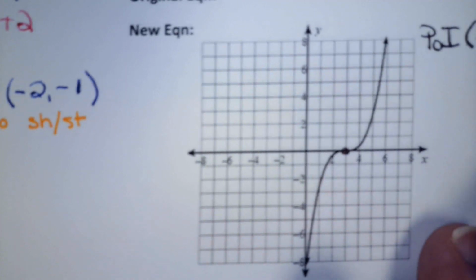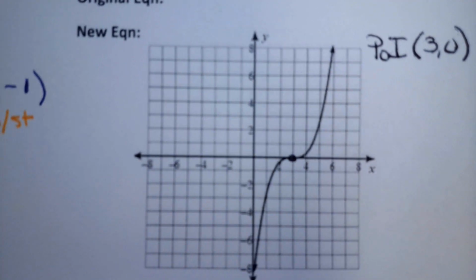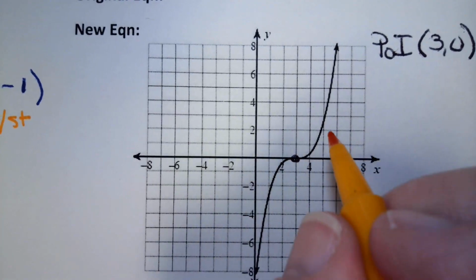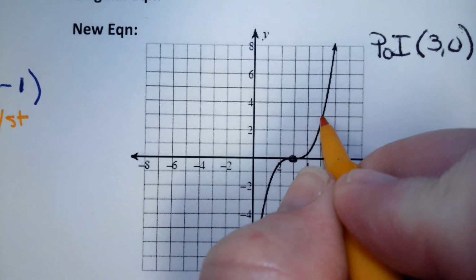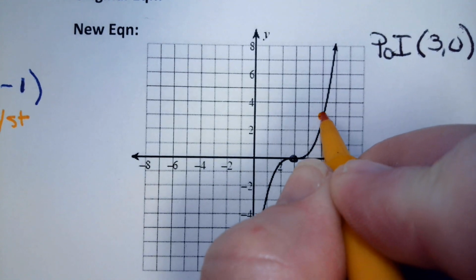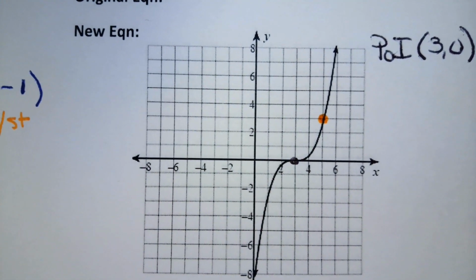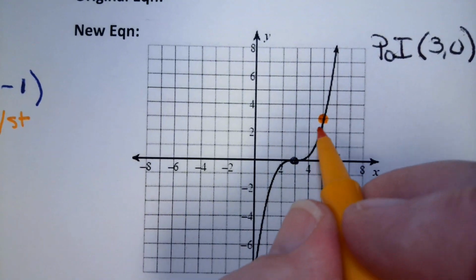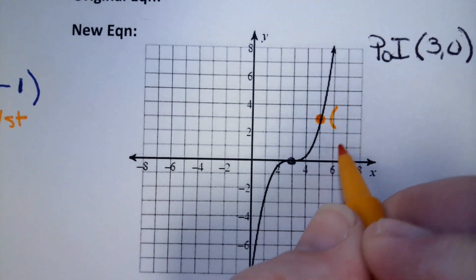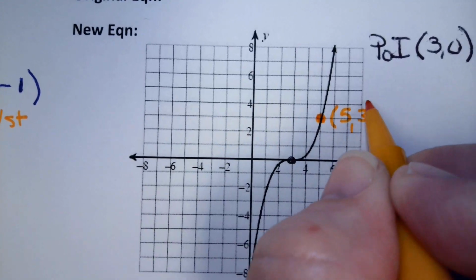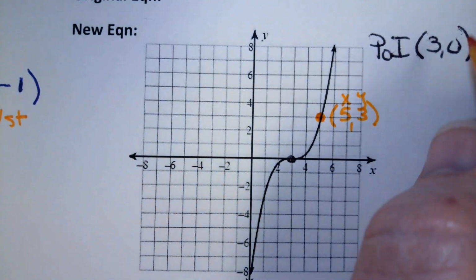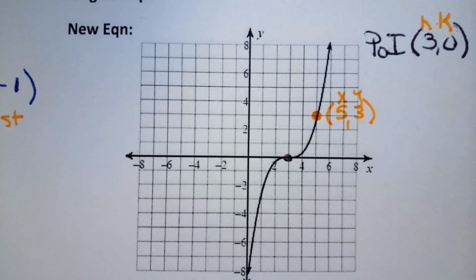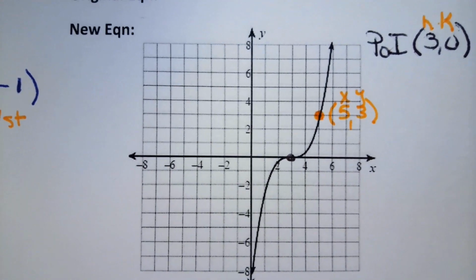Okay. So we're going to try to find where that point is where it's on the corner of the grid. Now, this is not exactly perfect, but we're going to just say it is. We're going to say it's right here. All right. That regular point is 5, 3. That is your x and y. And remember, this is your h and k. So we're going to have to actually find the scale factor before we do anything else to it.